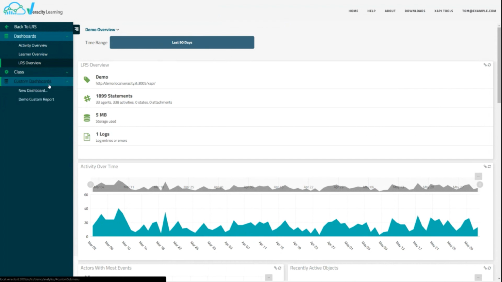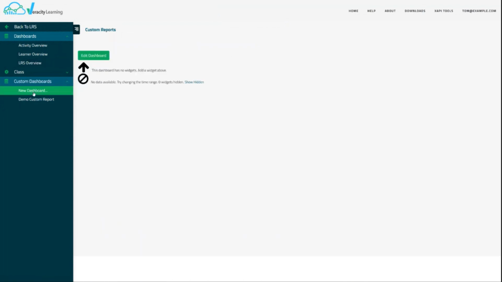And each custom dashboard can be kind of configured with different widgets for some different purpose, what have you. There's one additional complexity, which is when a widget is on a custom dashboard, it gets new customization options. So let me start by just showing you how to kind of create a custom dashboard. You'll just open the custom dashboard dropdown and go to New Dashboard. The new dashboard by default has no widgets on it.